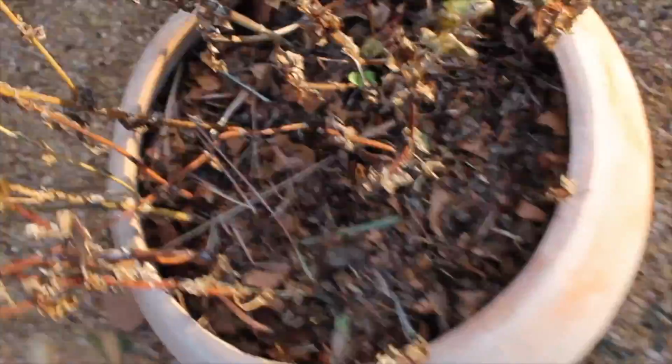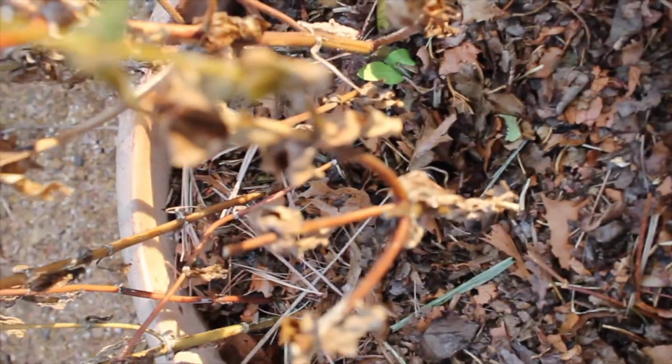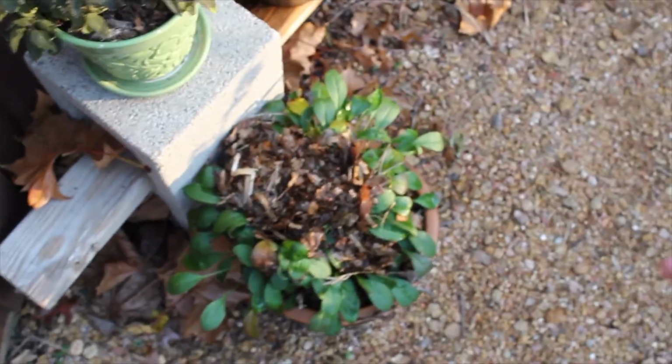There is some calendula growing down there. You can see the one lone green leaf poking out from the leaf mulch, so we'll see what happens with that. I don't think that I'm going to get to save any of these seeds either. Do you guys know if you can save seeds from zinnias after the frost kind of kills them off? Just let me know in the comments if you do know, because I have no idea.